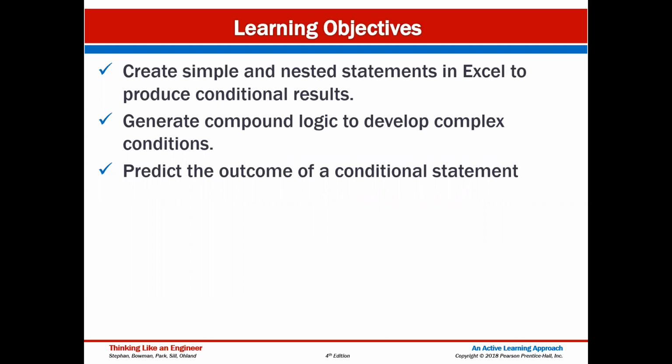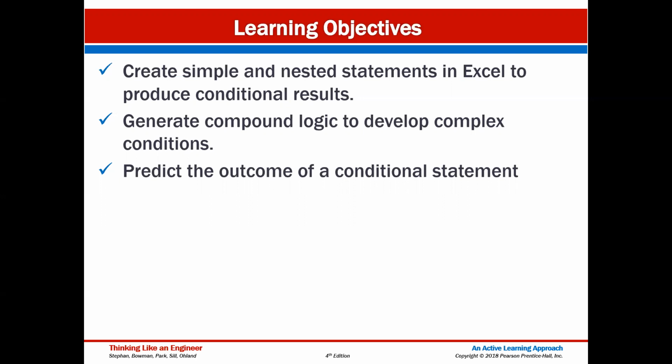And so this is kind of that if-then structure, talking about, so if something happens in a cell, what do you want it to output if it's true, or what do you want to output if it's false? For a simple if statement or simple logical statement. Then you can also nest those statements depending on what happens. If something is true, you can add another formula in, or another if statement in the true, or you can add a second if statement in the false statement, depending on what type of results you're looking at to get out of your Excel spreadsheet.